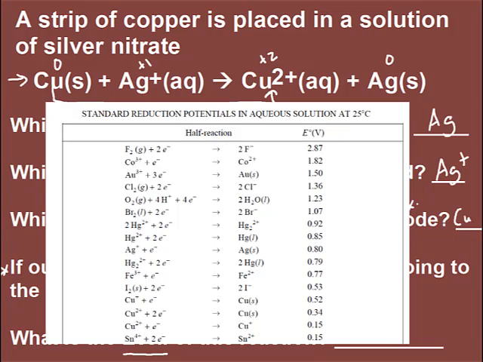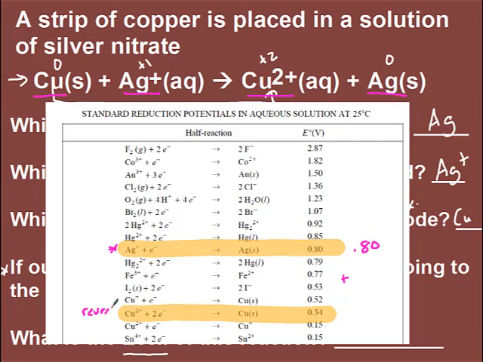So first we need to find the copper reaction. Copper is going to a +2, so we want the one that has copper and +2 in it. So this one here. And we want the silver +1 and silver metal, so this one here. Looking at it, notice that we go from silver plus to silver metal. That's exactly as this one's written. So we're going to leave this one as 0.80. And then the other one, we should be going from copper metal to copper +2. So this one needs to get reversed.